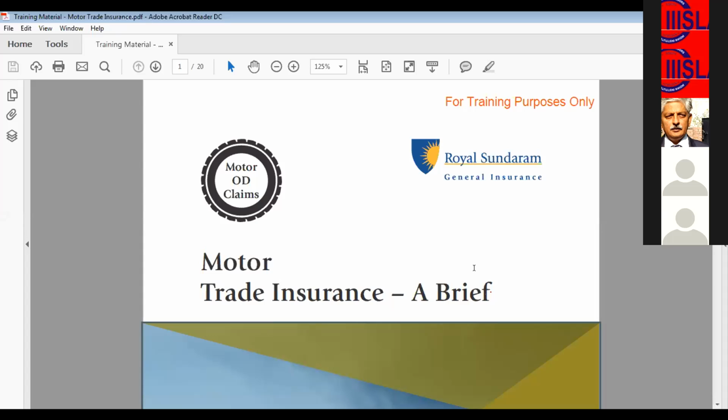This is how the insurance of the vehicle changes depending upon the hand or the custody it is with. Last week I said, motor trade insurance is not a product out of motor tariff. It is also following the Motor Vehicle Act. Last week we saw the provisions of the law that any vehicle in India should be registered before using it. Otherwise, you cannot use the vehicle. That is the provision of the Motor Vehicle Act.